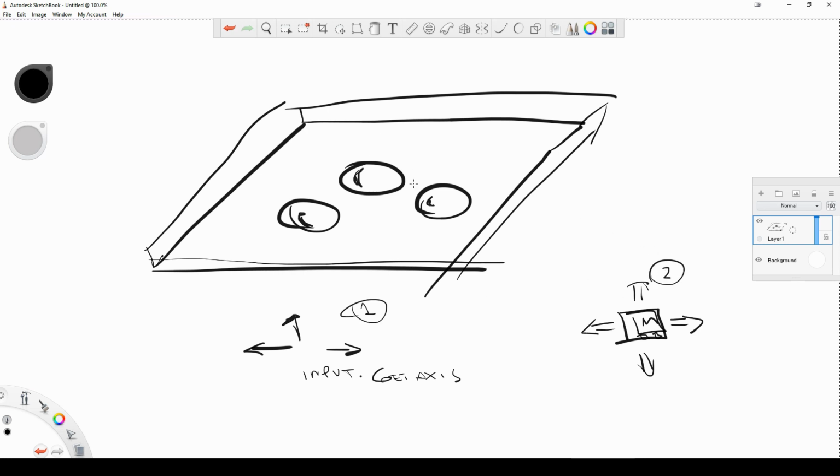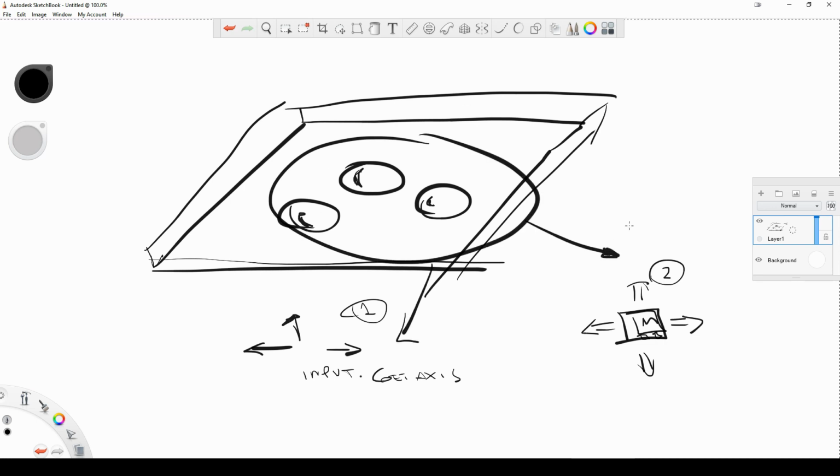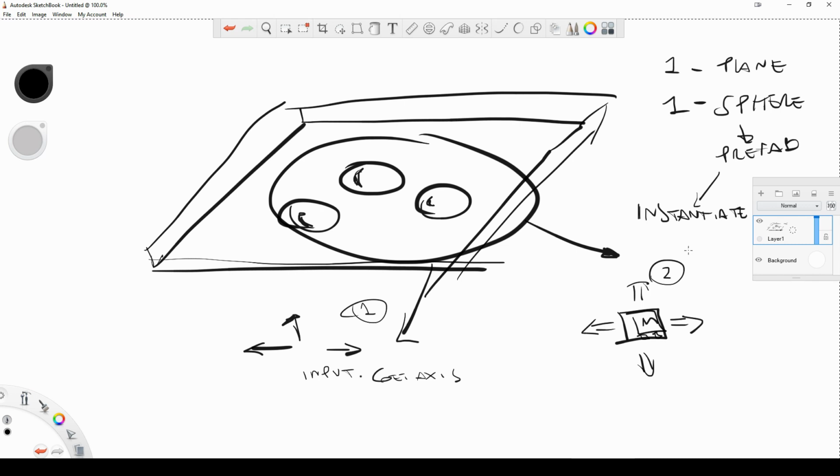The idea is to control all these balls with both. So we should have a way to do that. The options we will have will be one plane here, and the sphere will be a prefab, right? So we will be able to instantiate it many times.